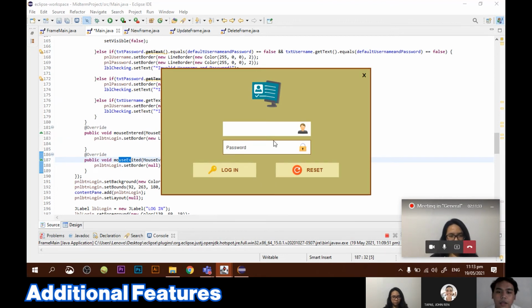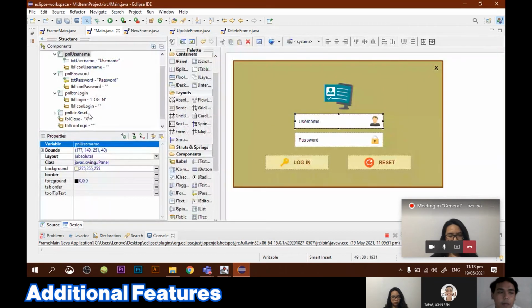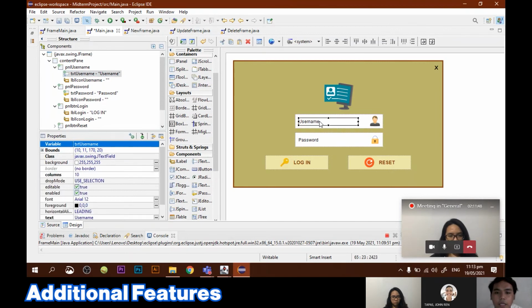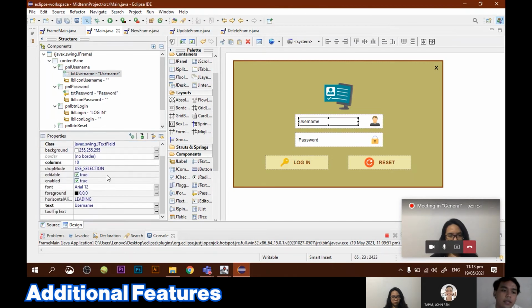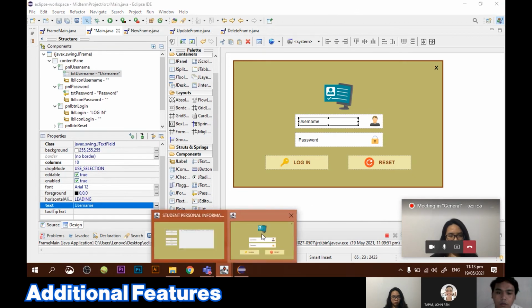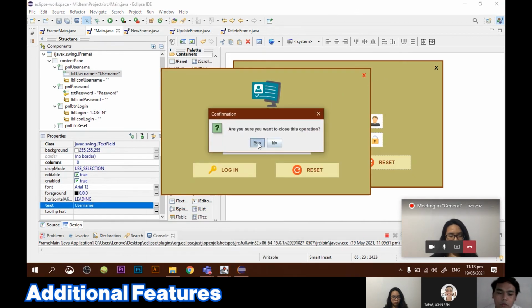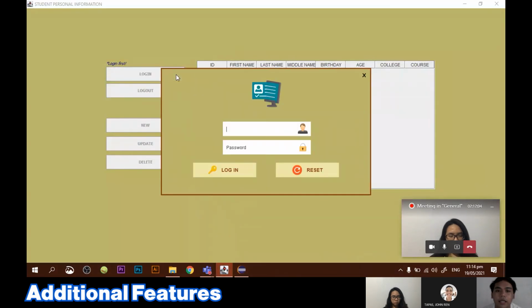And also in username, we add a J panel here, and under the J panel, we add a JText field, and we set the text of the JText field to username. Every time the user clicks the login, the username will appear in the text field.